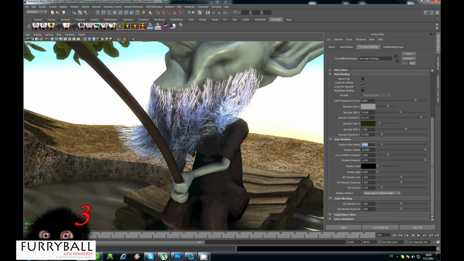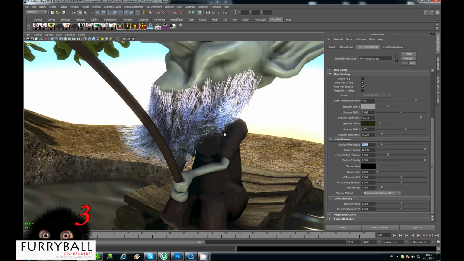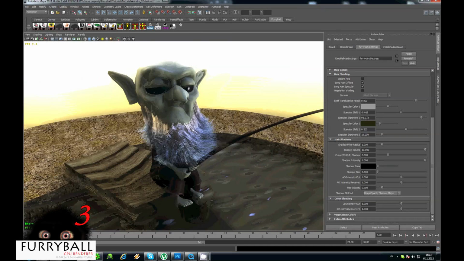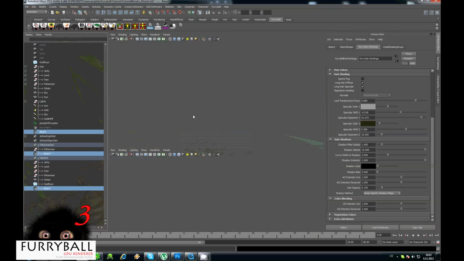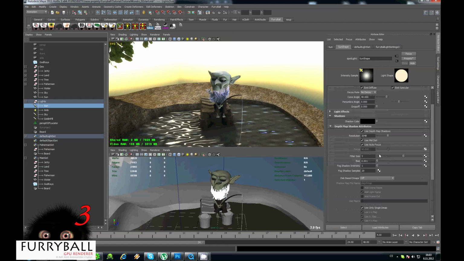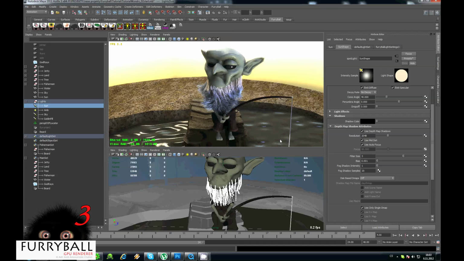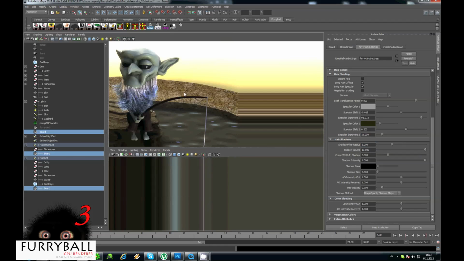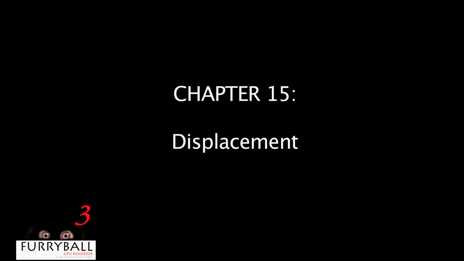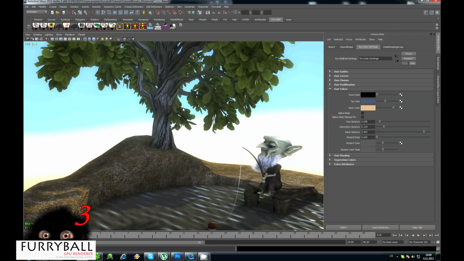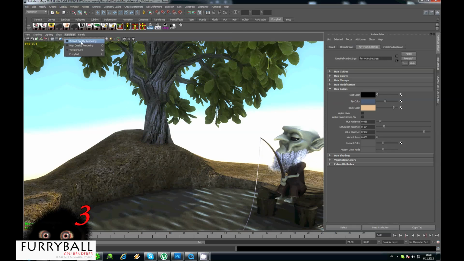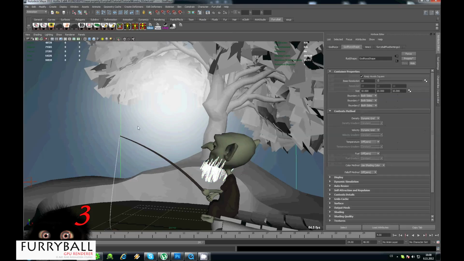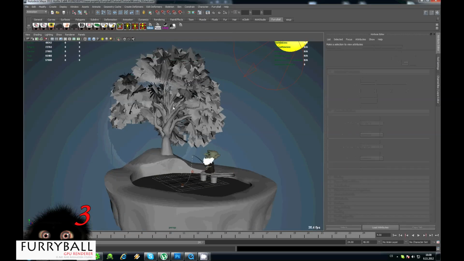The hairs have their own filtering in the shadows, so filtering here in the light doesn't affect them. So we can change filtering to a higher value to get softer shadows in the hair. Okay, I'm happy with the beard.